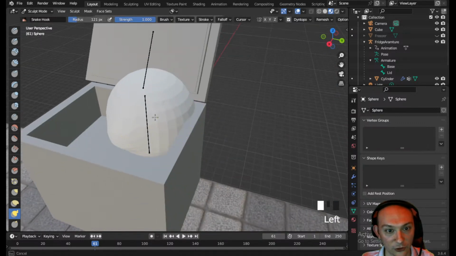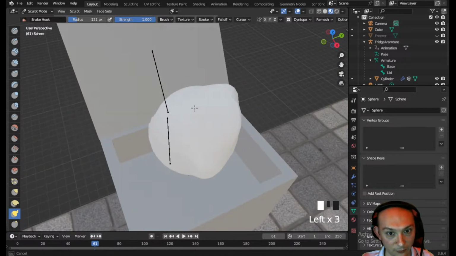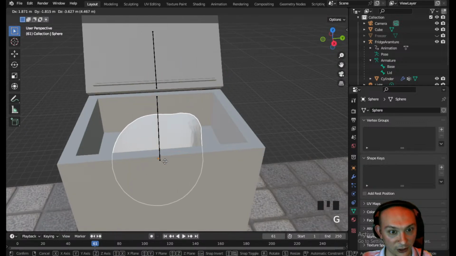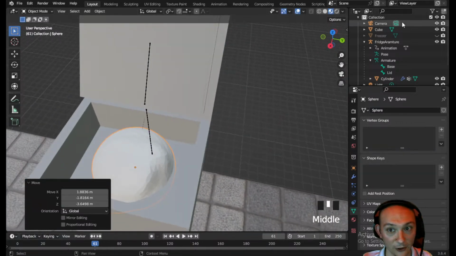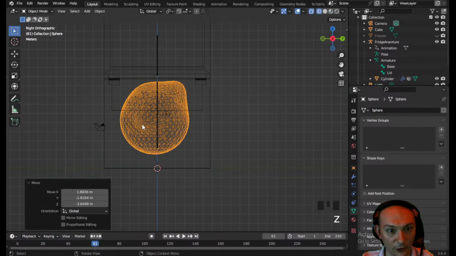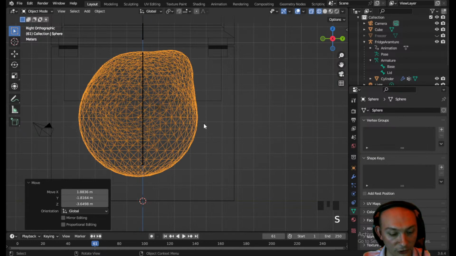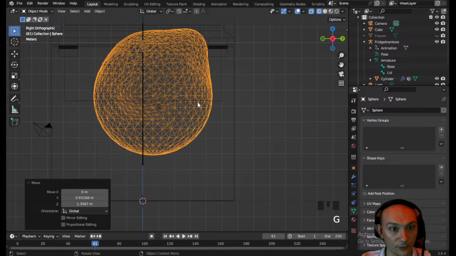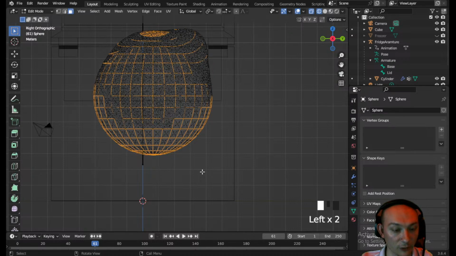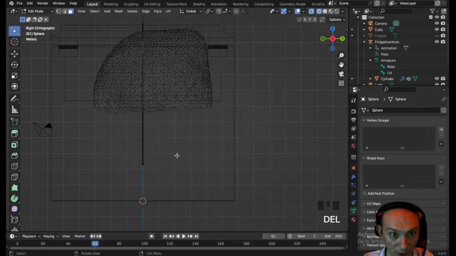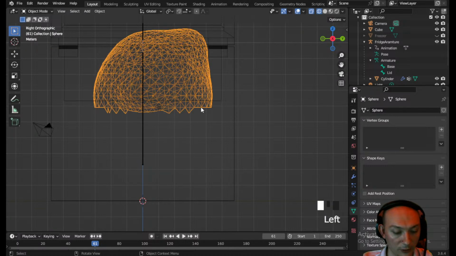I'm just trying to make it kind of bunched up. I probably should have moved it better into position. Let me do that. So I'm going to sink it into the box right here. Let me go to wireframe. We should just put that here. And I honestly don't need a bottom for it, so to save on vertices, we'll just delete all those faces. And then we can move it down.